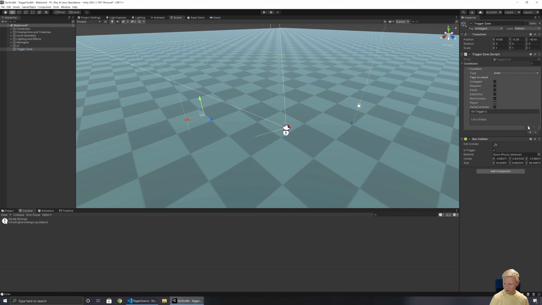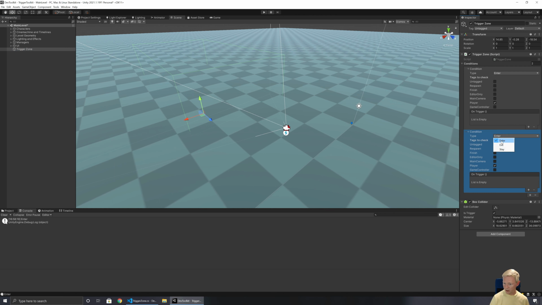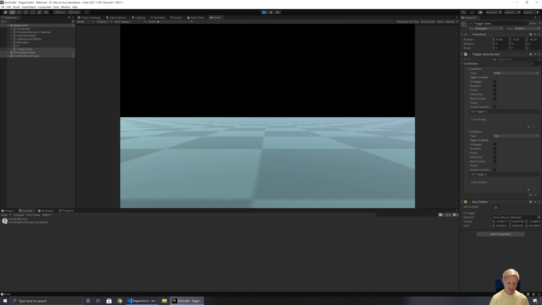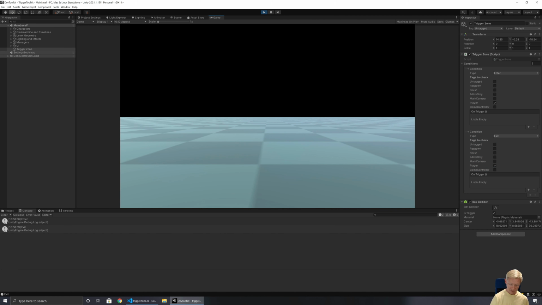So that's our enter. We don't need a trigger there, but we will set up an exit. And we will eventually also have a stay, but not initially. So we'll run this and we'll enter, leave, we get exit. So cool.